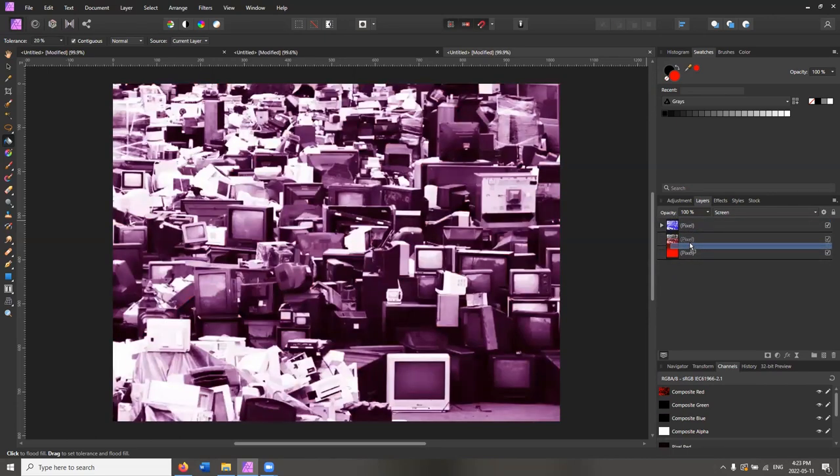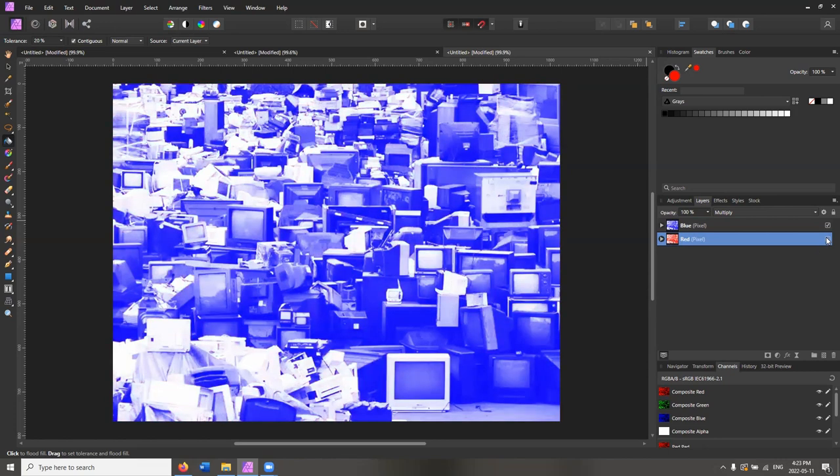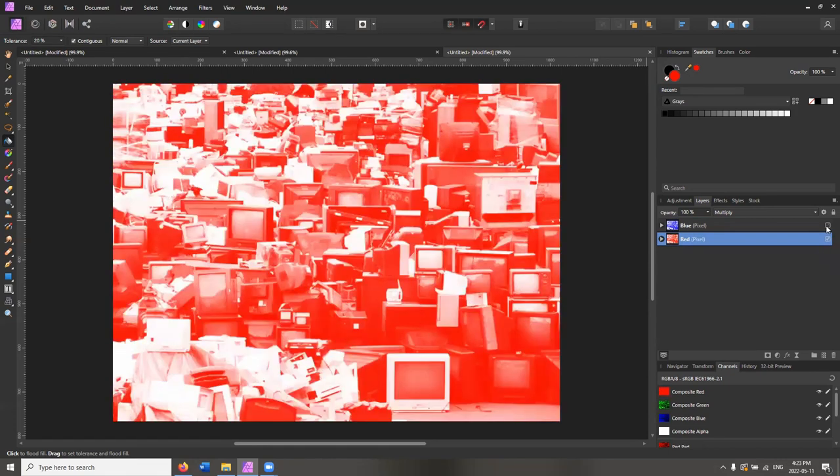And I did not succeed there the first time. There we go. Okay. And just for the sake of printing hygiene, I'm going to label these layers so that I 100% know that I have the right color of ink loaded in the printer at the corresponding time. So as you can see, we have a blue layer and we have a red layer.